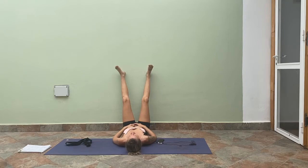finding stillness, just simply noticing how the belly rises and falls. And remember, our goal is always curiosity.